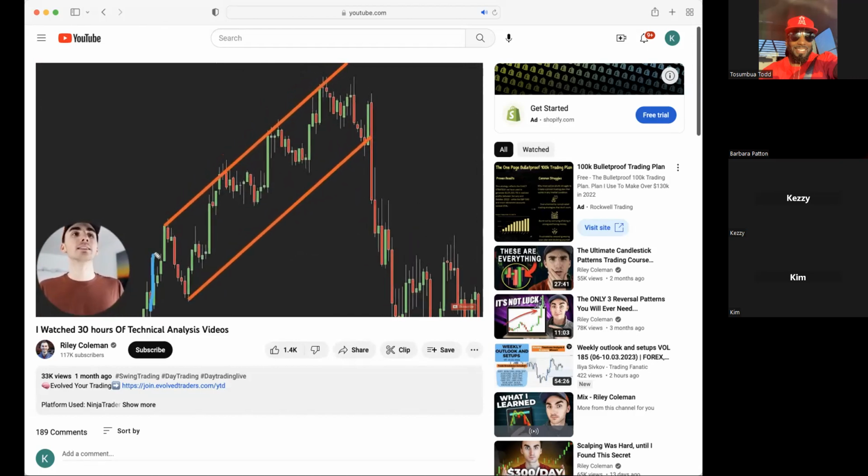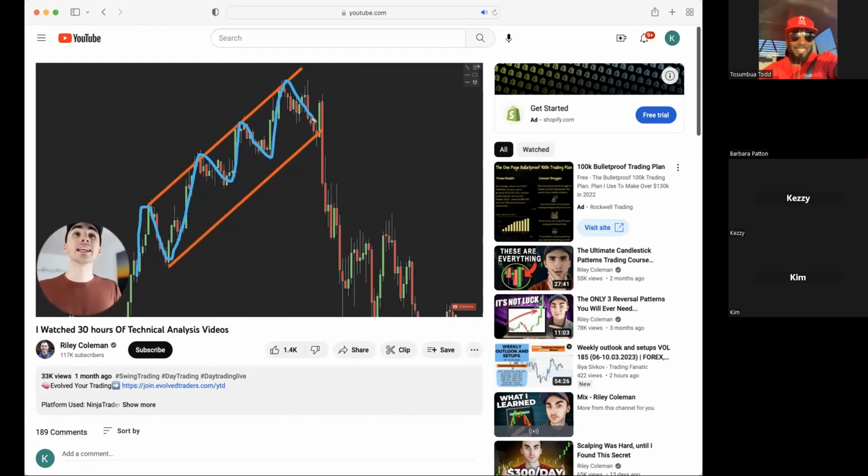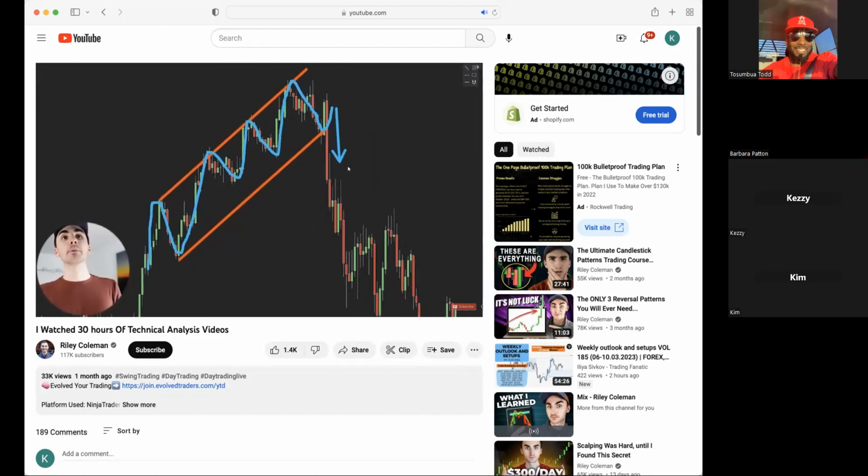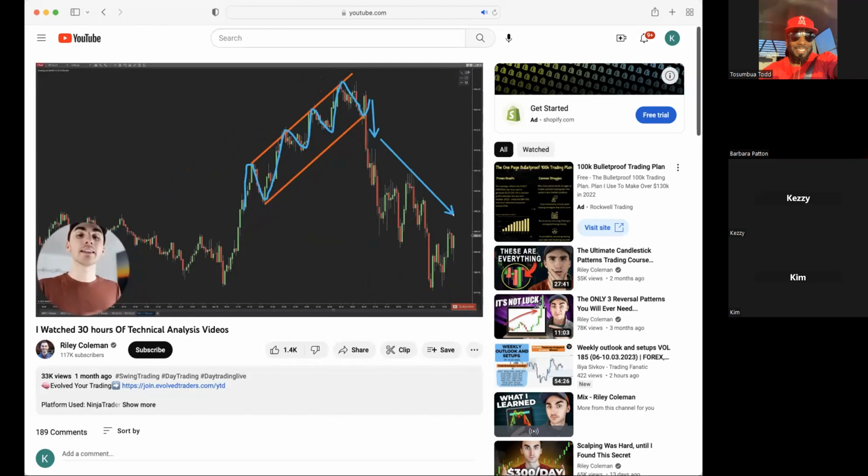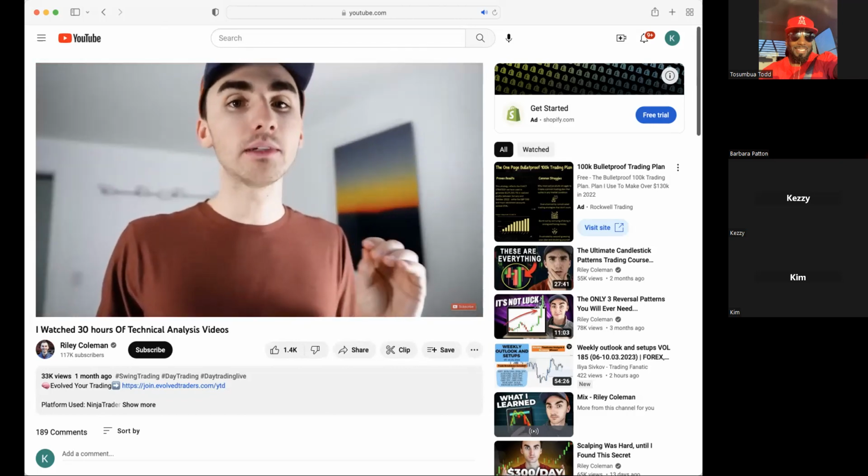And here we can consistently see that the market is respecting this resistance level as it trends higher. And then it attempts to bounce off of the lows of this level, but inevitably fails. And once that happens, you can see there is a big trend shift. And so again, these are extremely important in identifying the trend. If you can just follow these, you'll be able to know what the trend is doing the majority of the time.